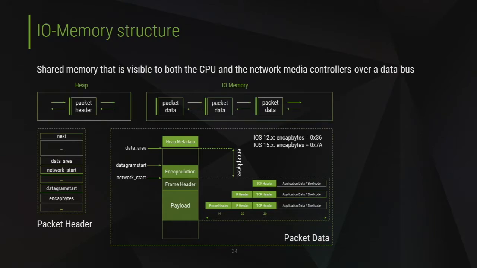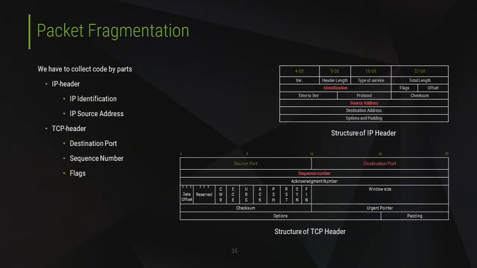The structure of packet data depends on the version of Cisco IOS. This should be taken into account when developing the Omelette Hunter. If the shellcode is large enough, you will encounter a fragmentation problem. That is, your shellcode will be distributed over several packets. What can we do about this? It will be necessary to collect the shellcode in parts. To find all the parts and collect them, you can use information from IP and TCP headers.